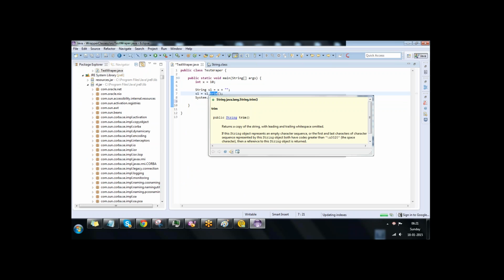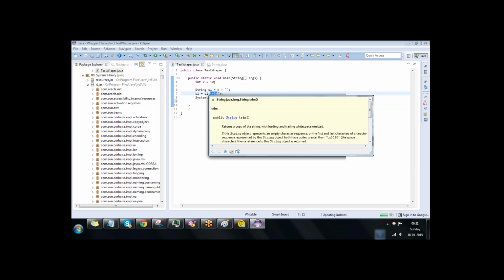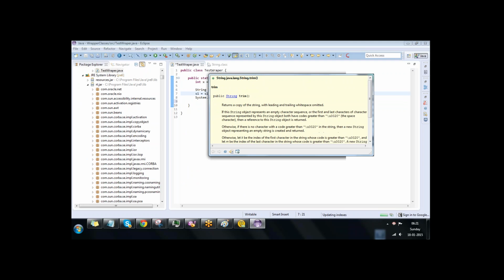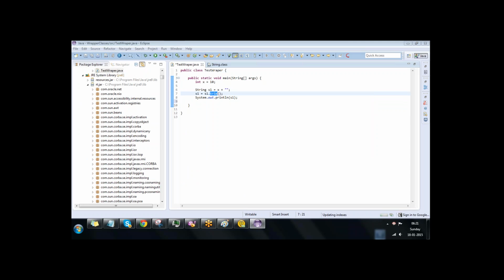Trim is a function used to remove; it returns a copy of the string with leading and trailing white space omitted. Okay, understood.